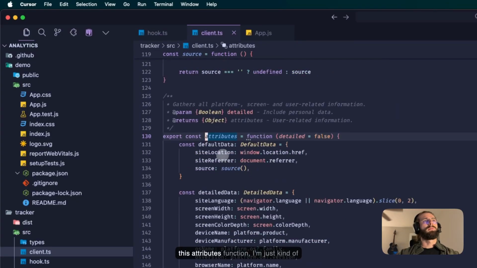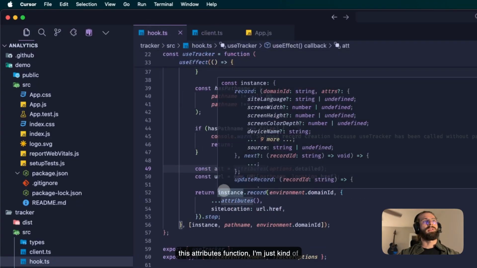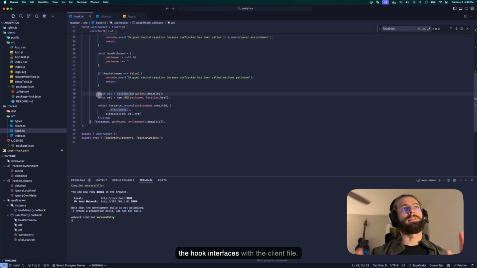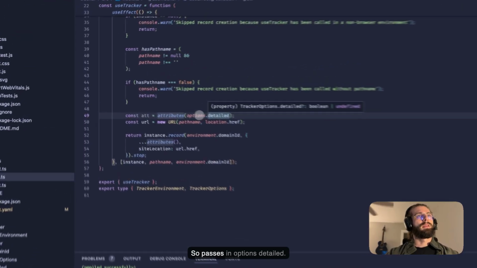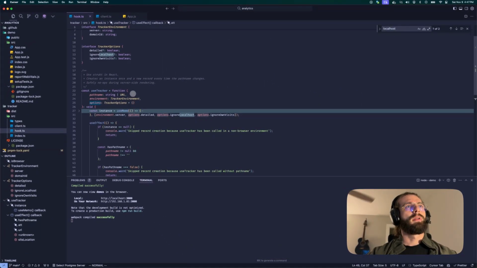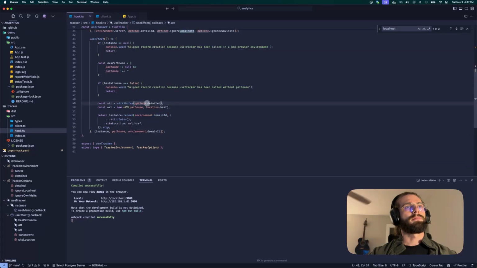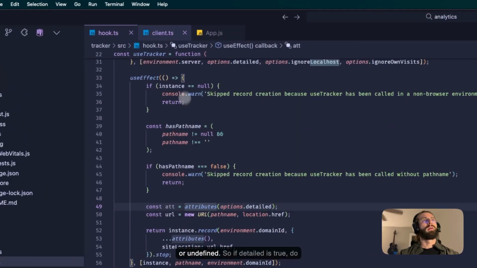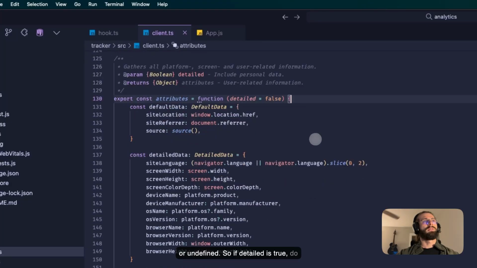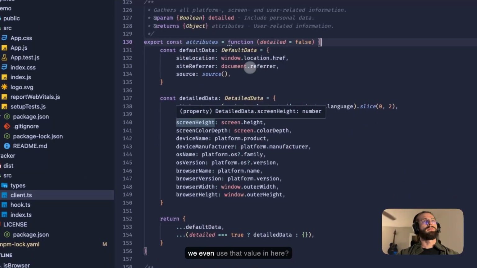So this attributes function. I'm just kind of running through how the hook interfaces with the client file. So it passes in options detailed, boolean or undefined. So if detailed is true, do we even use that value in here?